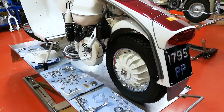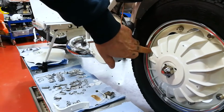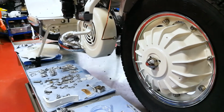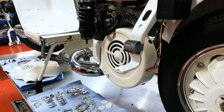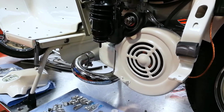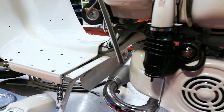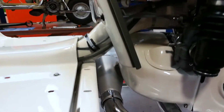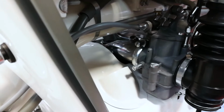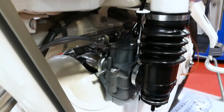As we move around on this side, again, you can see the original rims have been chromed with the pinstriping inside and all polished fasteners everywhere. Probably the only deviation to the whole scooter is the fact it now has electronic ignition. The carburettor is original, and also the cylinder, which you can't see from here, but the cylinder is basically a number 1 cylinder. Innocenti cylinders are marked on the side, and very, very early cylinders have slightly different port configuration, and this cylinder is correct to the scooter.